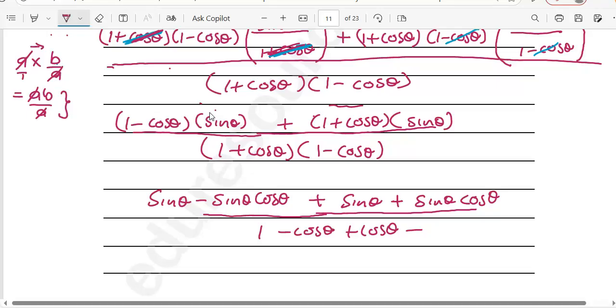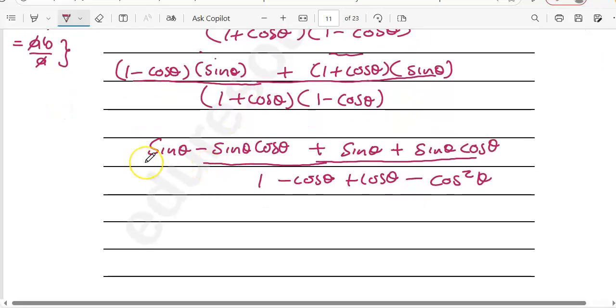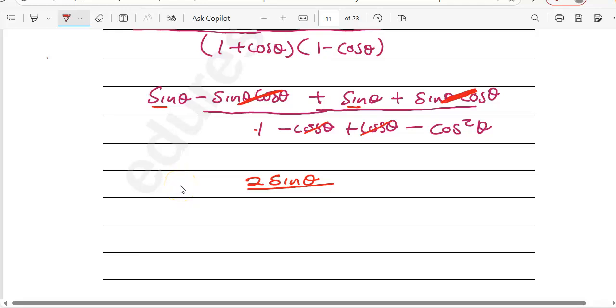What I need you to do is sit down, multiply out the brackets and verify everything that I'm currently doing. When you are in these steps, you can see that you are almost getting the answer that you are looking for. So this will cancel with that because we add the like terms. Can you see it's minus sine theta cos theta plus sine theta cos theta. So now I have the like terms of sine and sine. If you add those two, it will give you 2 sine theta. Everything is divided by this, and that and that will cancel because these are like terms, but they have different signs. So now when we keep on moving, we have 1 minus the cos squared theta.